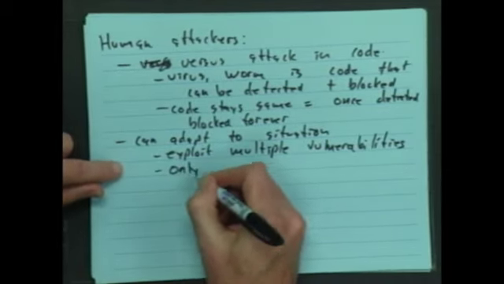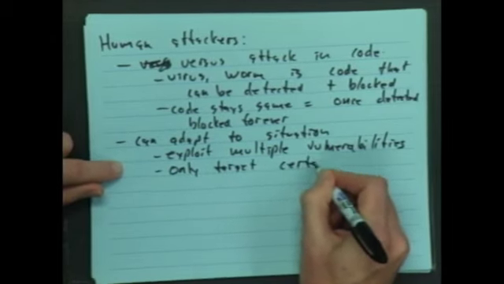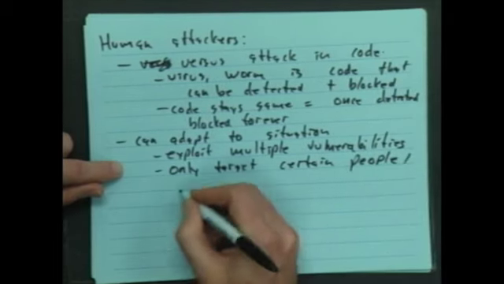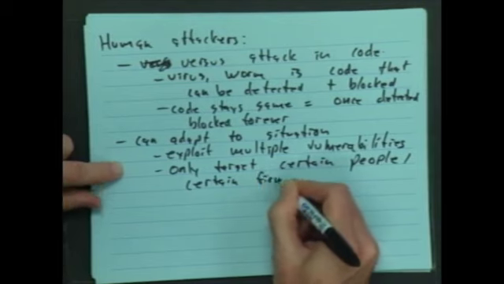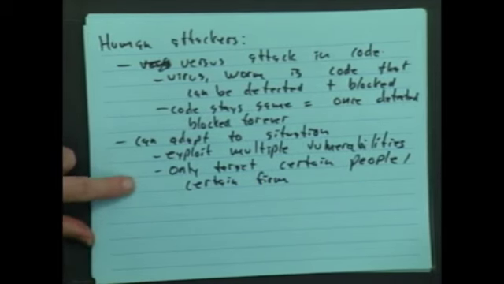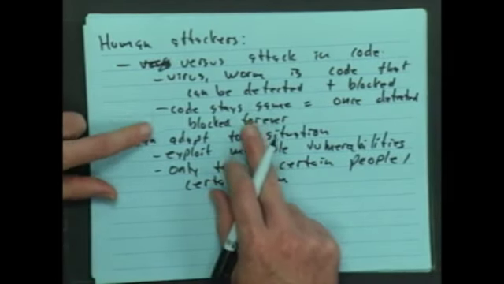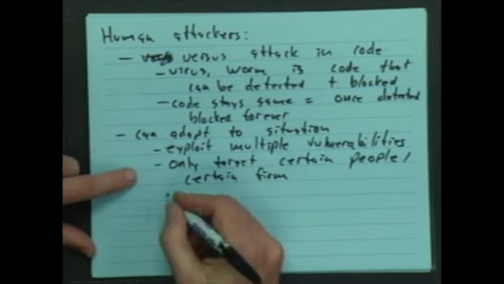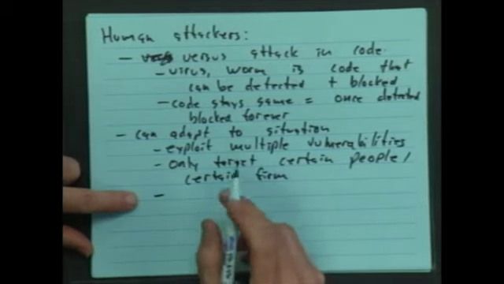We'd better note that they are only after certain people or people in a certain firm, because you want a good target here. It's part of the watering hole idea, this adaptation, but even that code is just out there and it's the same. Might be a bank or CEO, a certain person. You just never know.